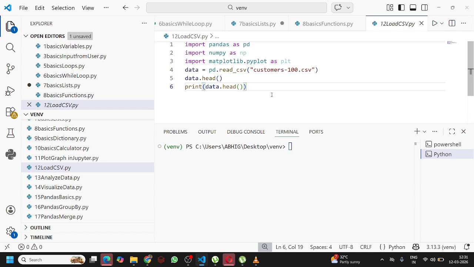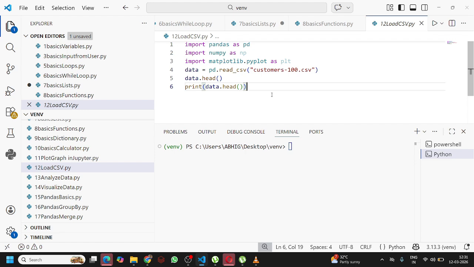And what exactly is Pandas? Pandas is a Python library that is simply used to read the data, whether it's in CSV, Excel, or a database. It is used to clean the data, analyze the data, and manipulate the data, in large data sets as well. And we use it very widely in data science, machine learning, and artificial intelligence. So this is the place where we use the Pandas library.